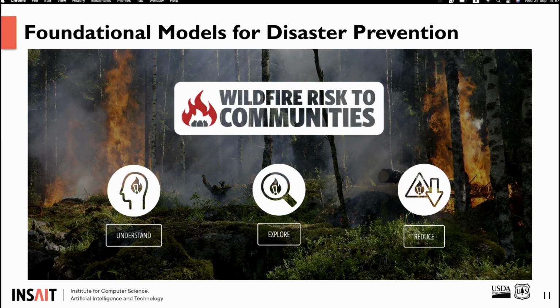We have been testing this for the task of disaster prevention for wildfires. Wildfires are of particular interest because knowing if a particular location has high risk has many factors to consider. You cannot just look at one particular thing. You need to look into the topology of that space, the climate, and many other aspects to do with the land cover, what is exactly there, what kind of fuel types are there. So many things need to be taken into consideration to conclude whether or not you should buy a house in that region because it may be too fire prone.